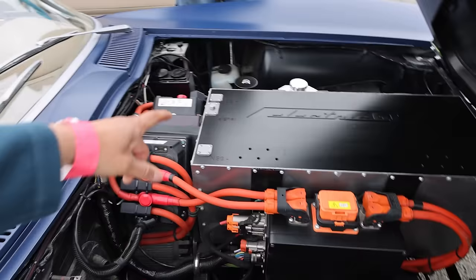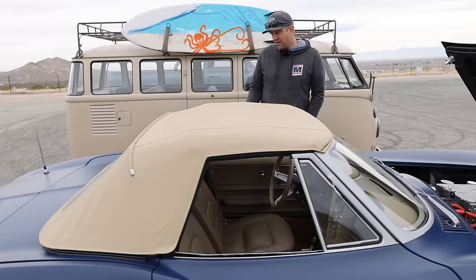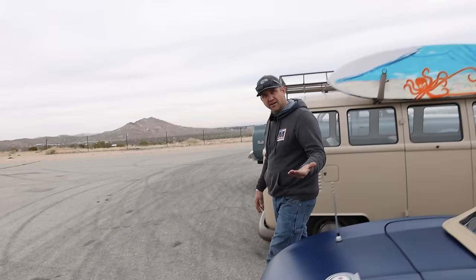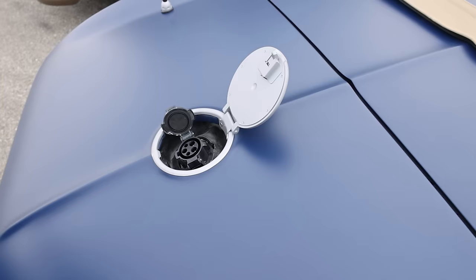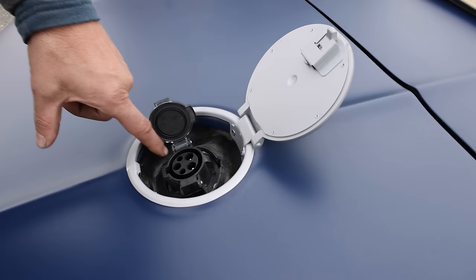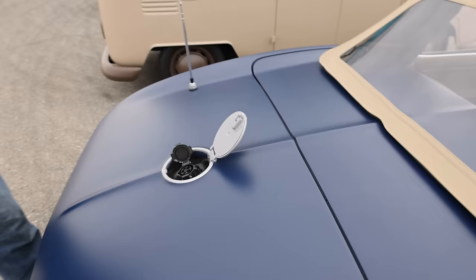Battery up front, battery in the rear as well for weight balancing — the rear one is underneath, below the spare tire. When you pop the trunk, there's the charge port. And this is using the original gas fill location — the charge port fits right where the factory fuel filler was.